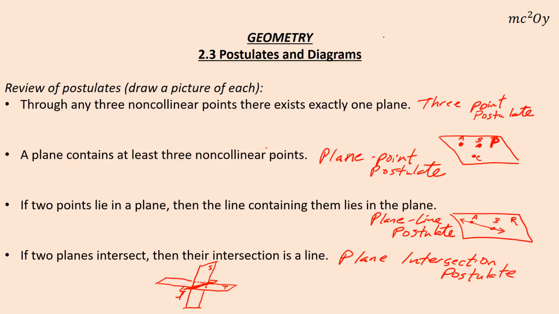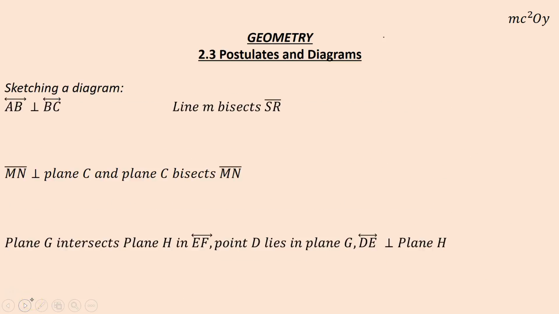There, we've got it. All right, so we have these different postulates. Now we can actually talk about what that looks like. So if we're sketching some diagrams, let's sketch a diagram. AB, this symbol means perpendicular, is perpendicular to line BC. Let's say I have line AB. Define that by putting an A.